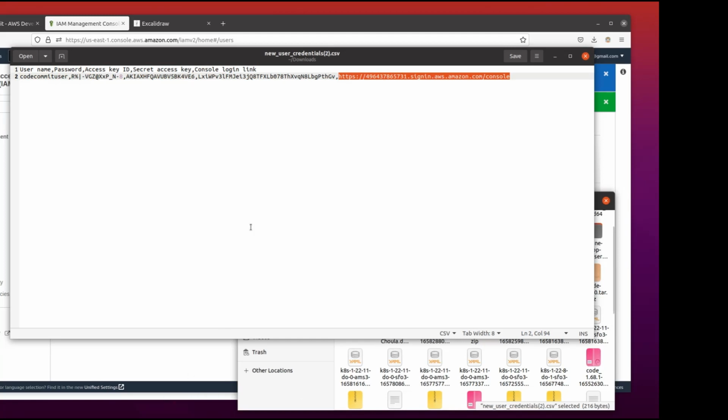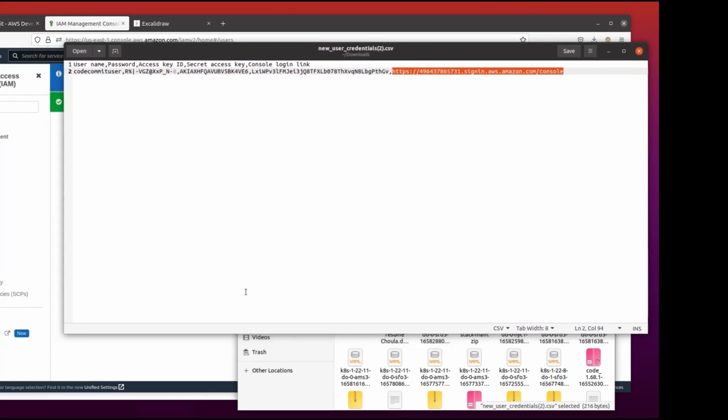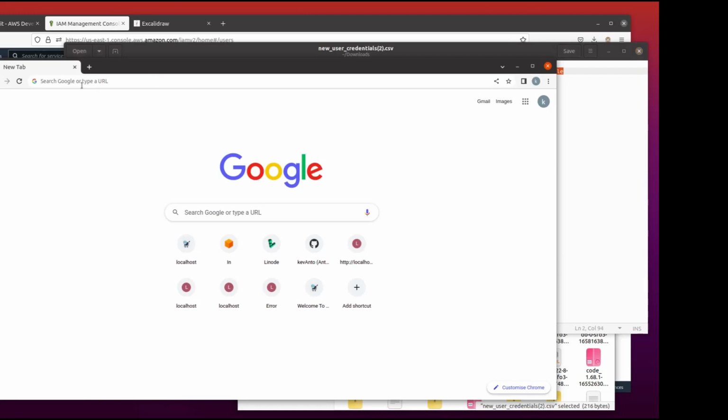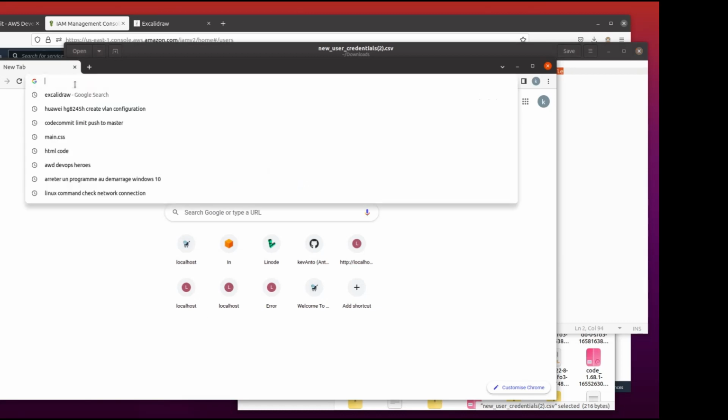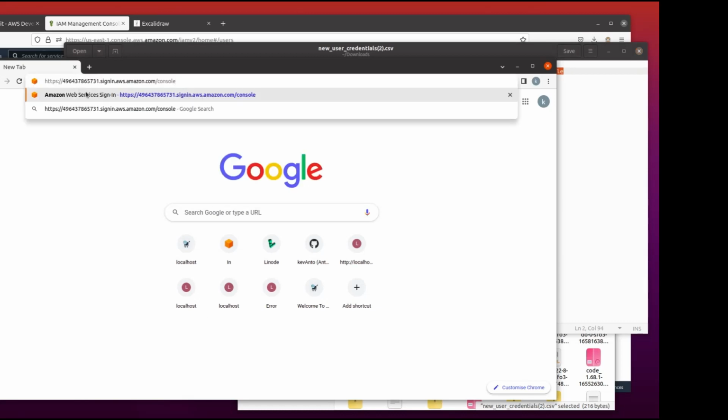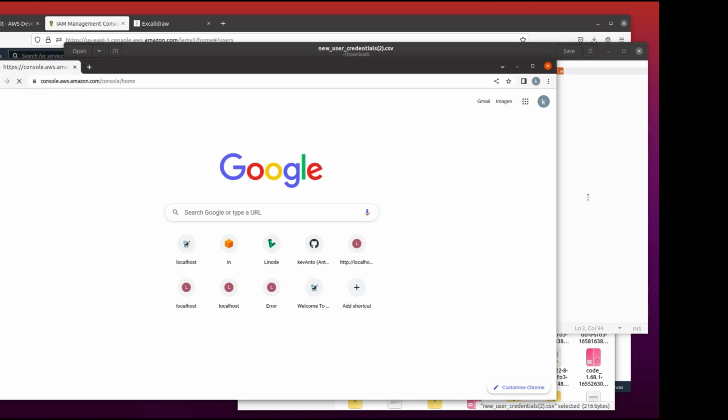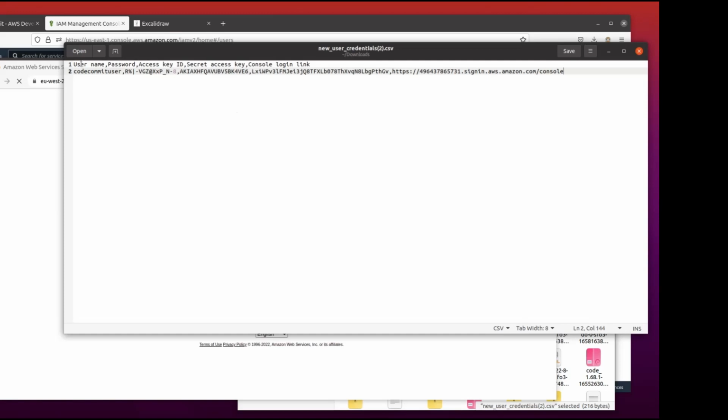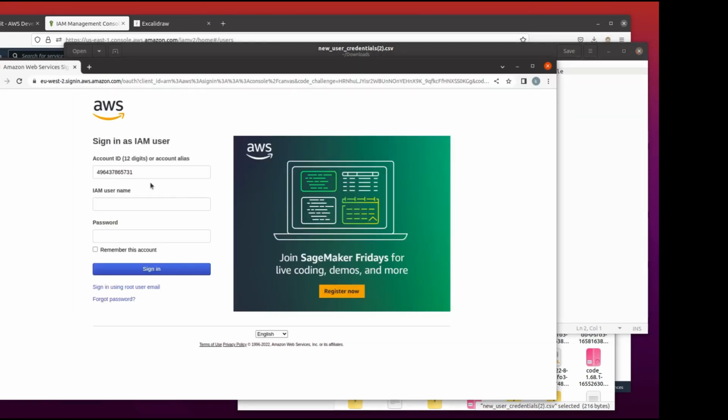So we log in and we place the username, which is code commit user, which I previously put, and we use the password that is in the file. We continue and log into the account.